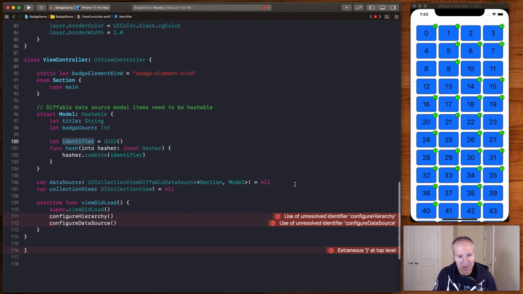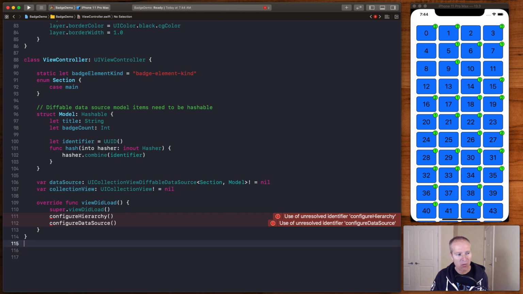And then down here is where we start getting into the fun stuff. This is where we're going to create our data source with two generics, our section here representing our enum and of type model. So our model, one of these is going to be tied to and associated with every item in our data source. And eventually we're going to tie that data source to that collection view when we create it. So that's just kind of the framework for how we're setting up data sources and collection views for this view controller here. We're then going to have two methods where we're going to configure the hierarchy for the view controller and also set up our data source.